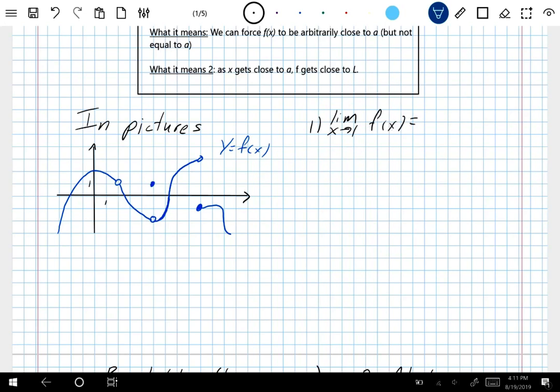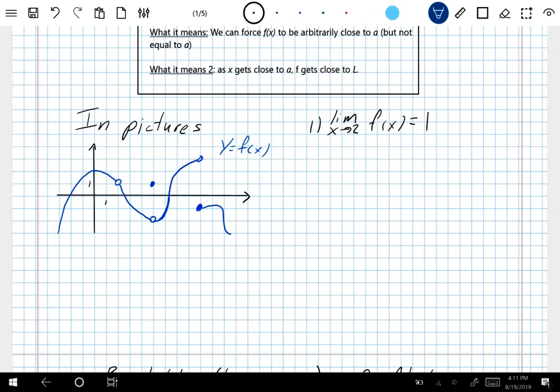So in pictures here, sorry about that. Let's do x goes to 2. That'll be a better one to start with. In pictures here, this x value is 2, and we're saying what is happening to that y value. And as we get really, really close to 2, I've included this open circle here, which means it's not in the domain, or rather that point is not part of the graph, but it sure does look like that y value is a 1. Okay, so I'm just reading off where is this open circle. What's the y value of that open circle?